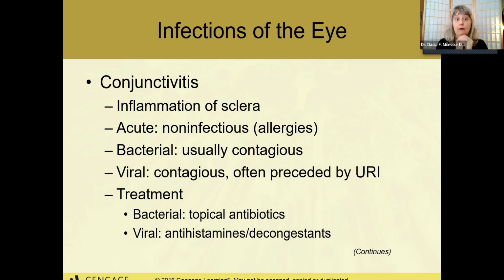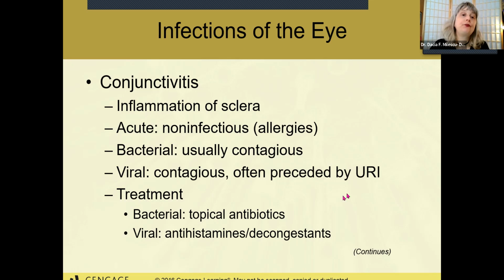And it could also be viral, which is quite contagious and is often preceded by an upper respiratory infection. Now, the treatment is topical antibiotics, usually an ointment over the area, or drops. And if it's viral, you've got to let it run its course, do antihistamines and decongestants, and hopefully that's going to help. Warm compresses also help.